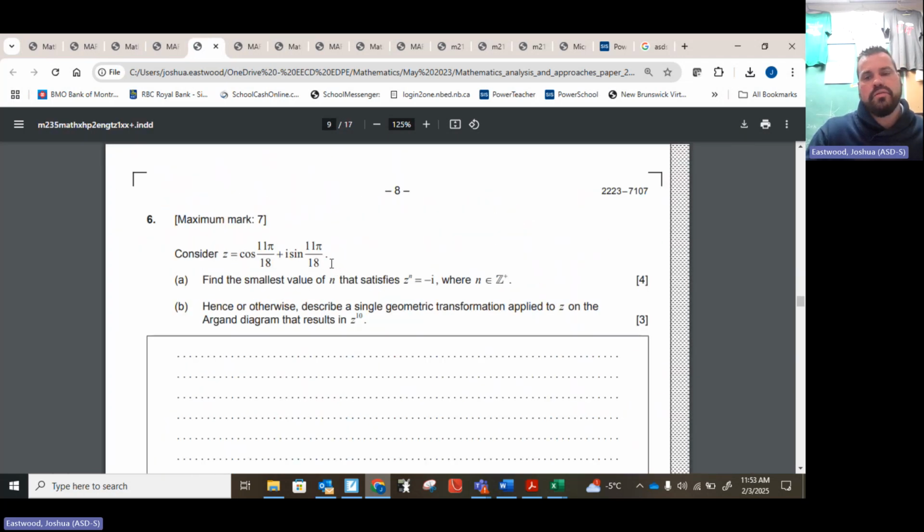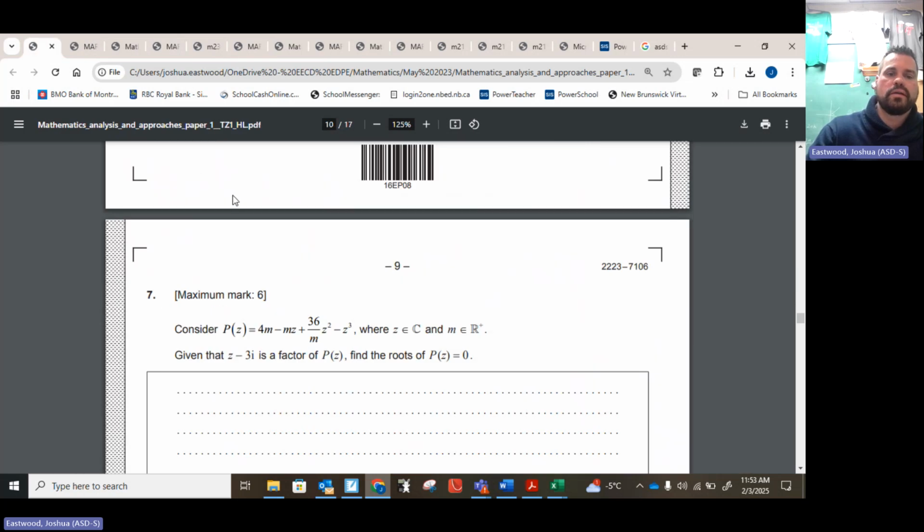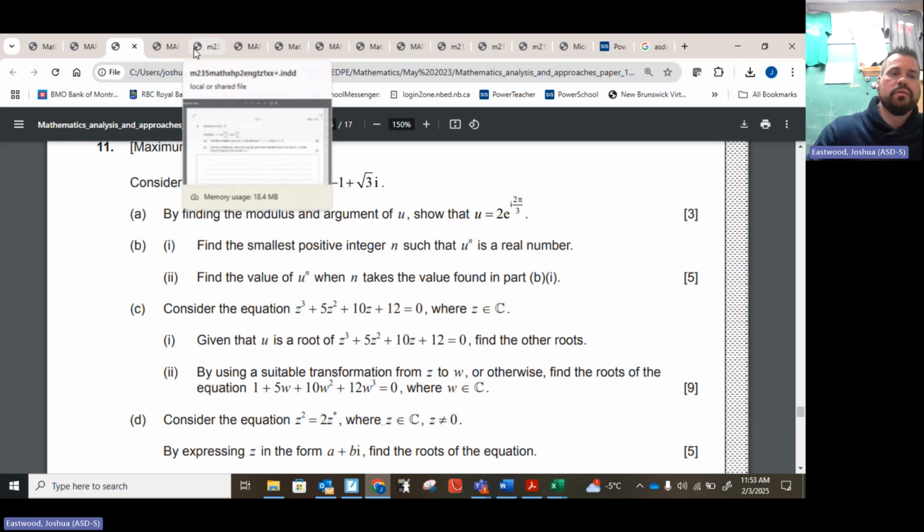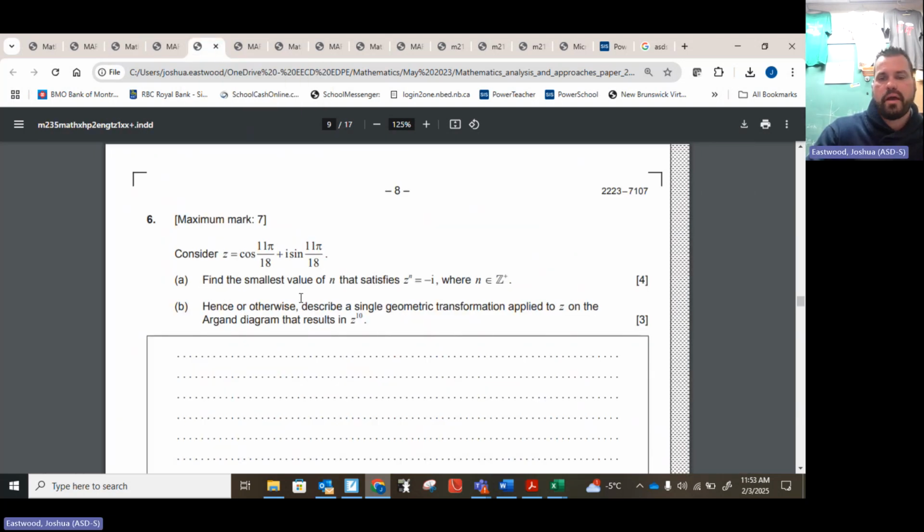So that one, again, it's only 7 marks. It's not a lot of time, but it is something to be aware of in terms of the use of de Moivre's theorem. So if you look through all of them so far, you're asked to find roots and factors. That's what this question was. You're asked to find roots and factors again here, but also switch something and find a power. And then here, you're asked to just find a power or show the value of n. So a lot of it has to do with the same types of questions. You're either asked to find a power, you're asked to find a root, or you're asked to do some sort of operation with complex numbers.